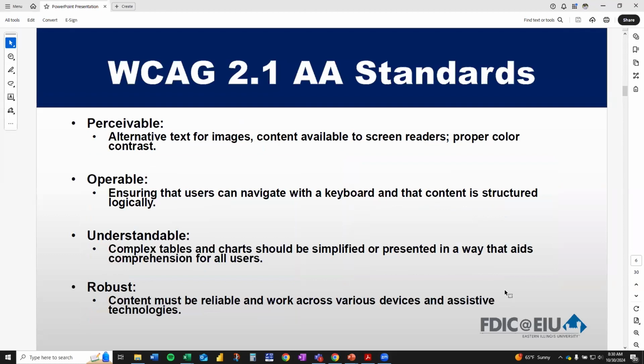There's four standards or four topics that WCAG 2.1 really promotes. It wants to make sure that our information is digitally accessible, so it's perceivable. That means alternative text for images, making sure that the content is available to screen readers and color contrast. Second, it wants to make sure that it's operable.